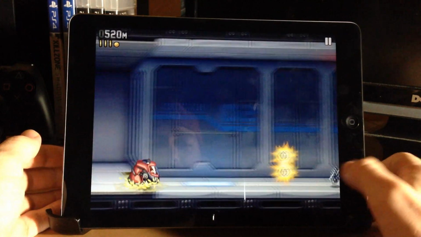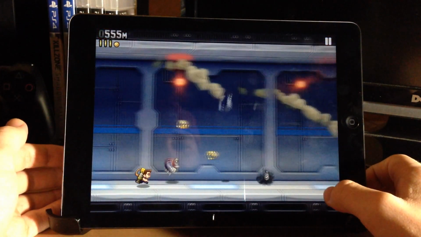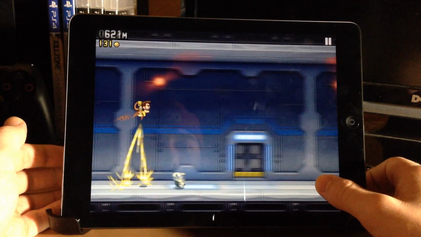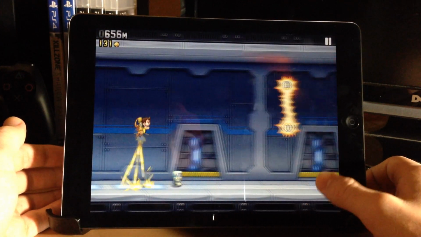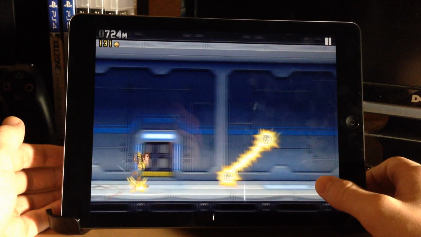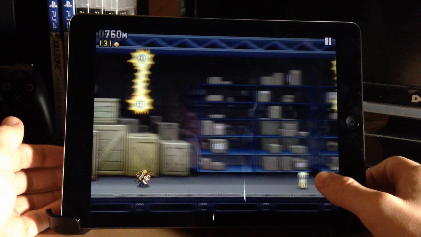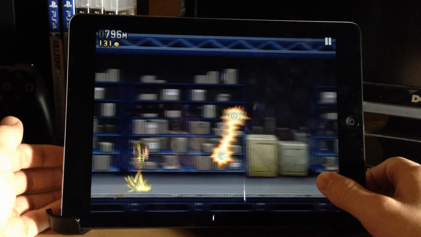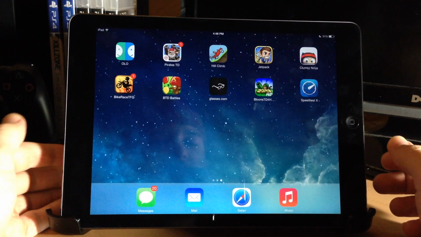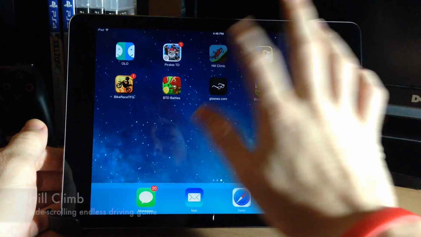once you get hit. But basically all you're trying to do is avoid those electric barriers right there, as well as some missiles that will periodically come in from the right side of the screen. But all you're trying to do is get as far as possible in the game without dying. But it's pretty fun.